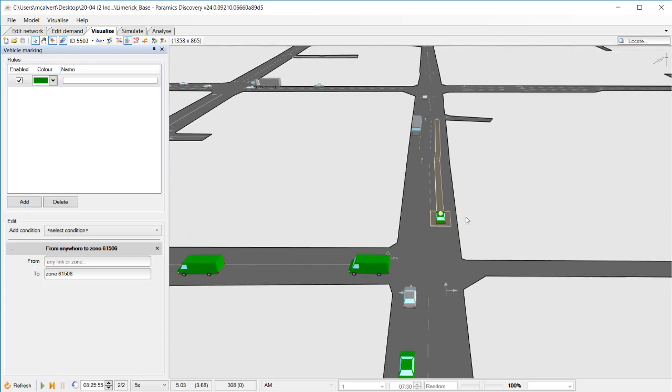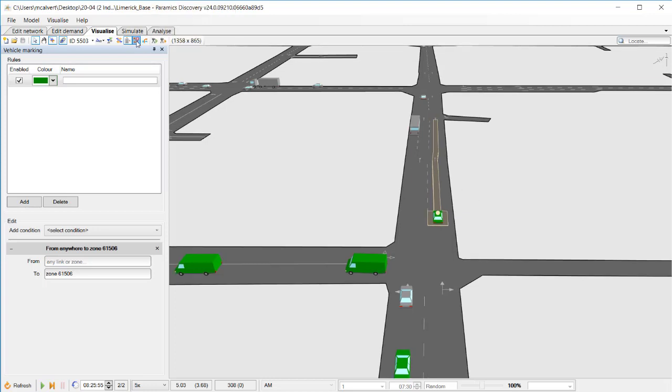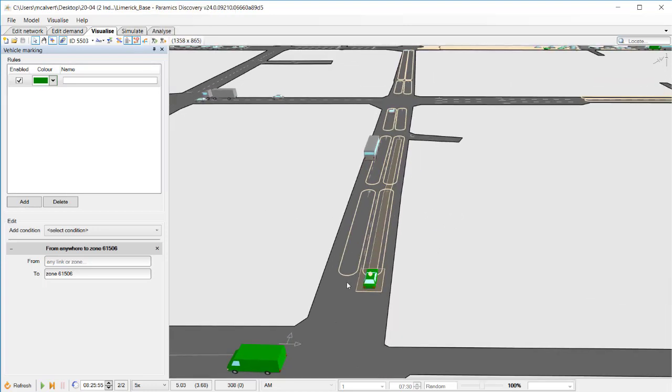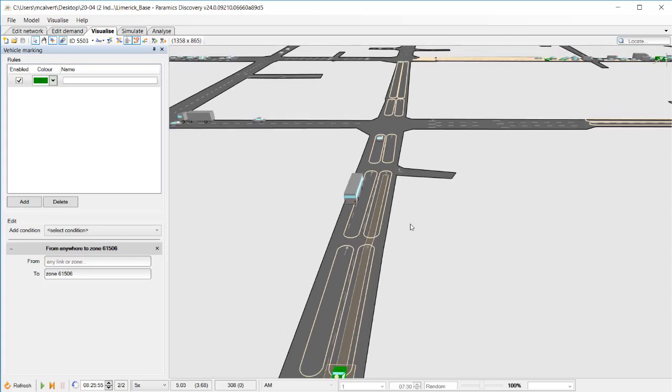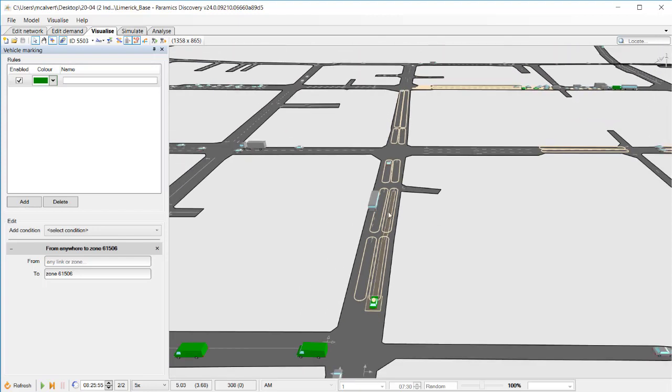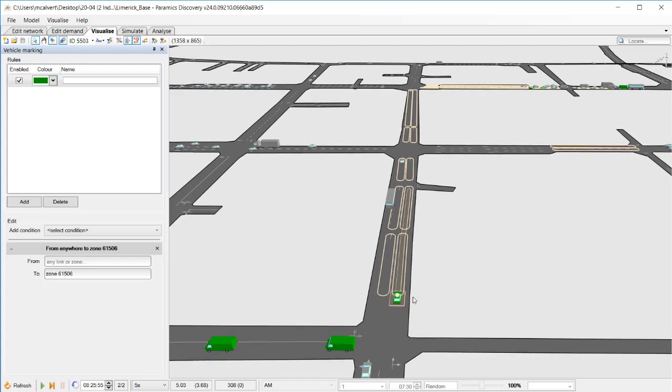Now, to take it to the next level and see the lane choice a little bit further downstream, we can use the next toggle, and this one is to do with the hazards that the vehicle can see. So I toggle that on. You can see a lot more lanes being chosen there further downstream. Okay, and they go around there.